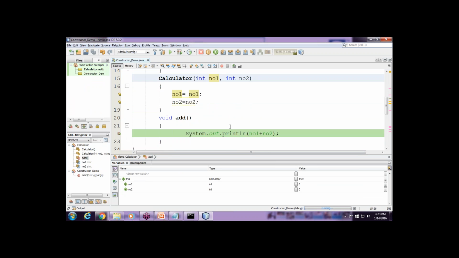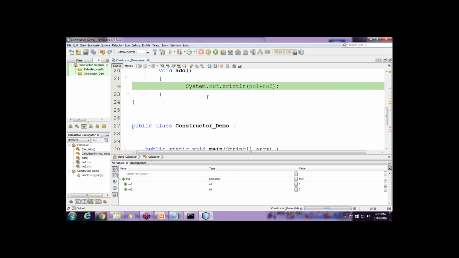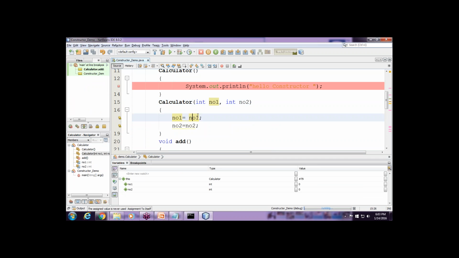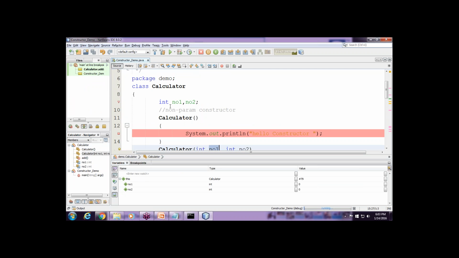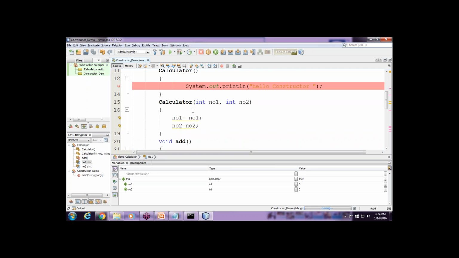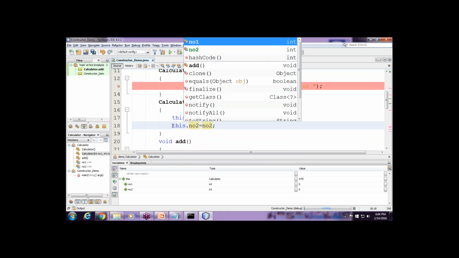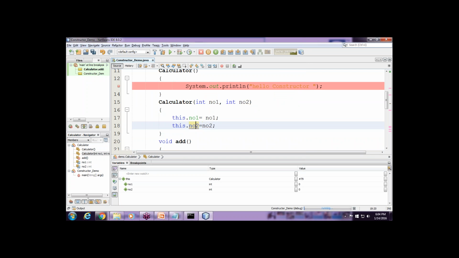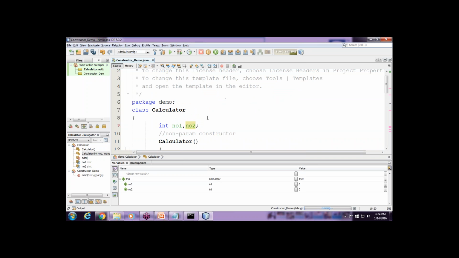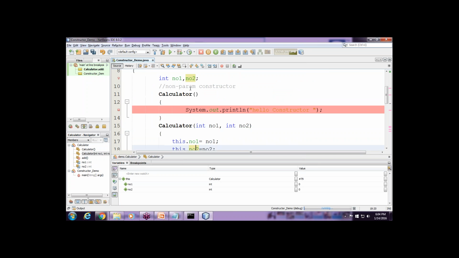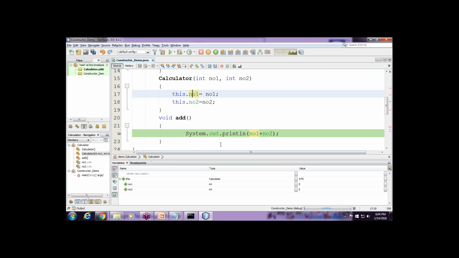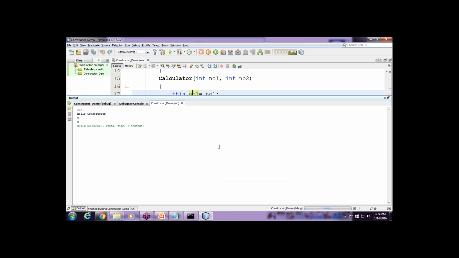So what I need, it's supposed to give 23 and 56, but here it is still getting 0. Why is it doing this? Because you can see your local variable and instance variable have the same name. To differentiate that, we use one keyword, this, which actually refers to the current instance variable. Now if I click, you can see the highlighting here. If you click this, it is now highlighting this. Now you are getting the expected output.